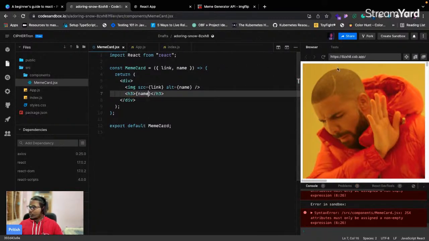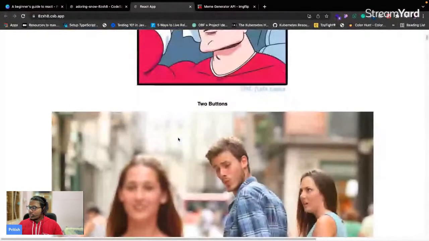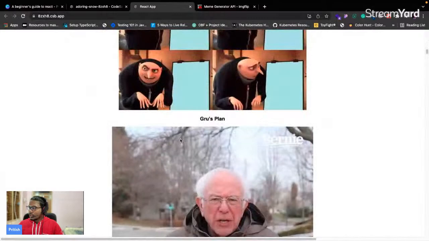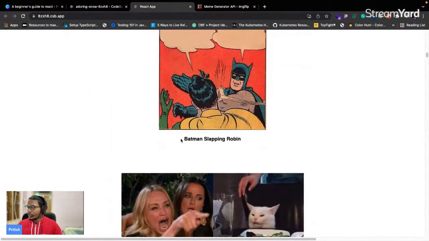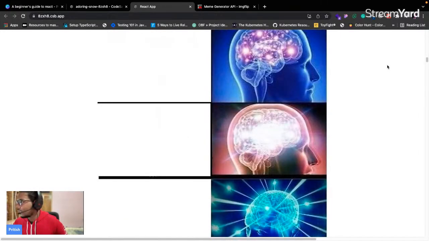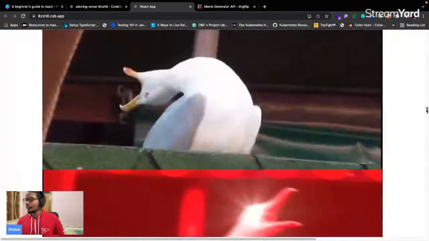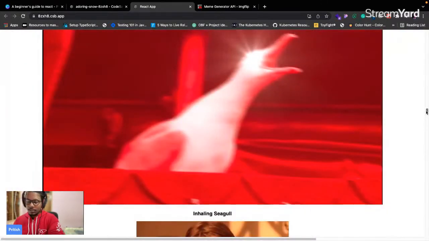So as you can see, let me open a new window. You can see all the memes here. I mean, the style is definitely the issue because we haven't styled it. But you can see all the results that we got are being rendered with a few lines of code. So that is basically the advantage of React.